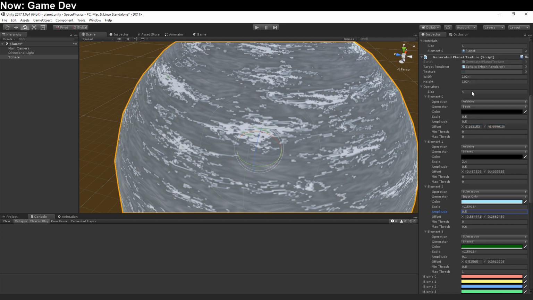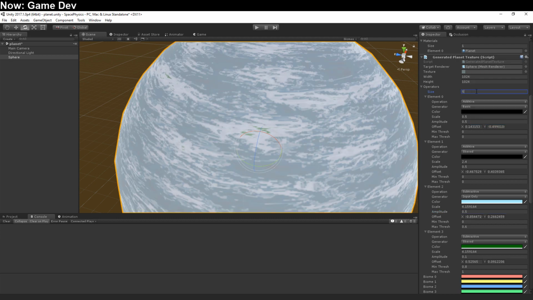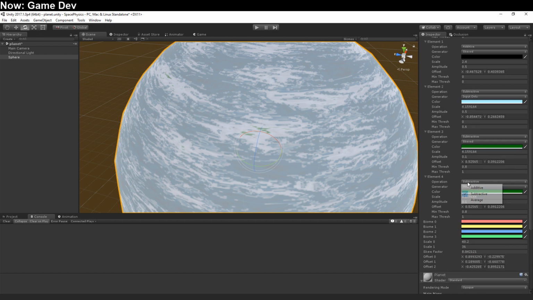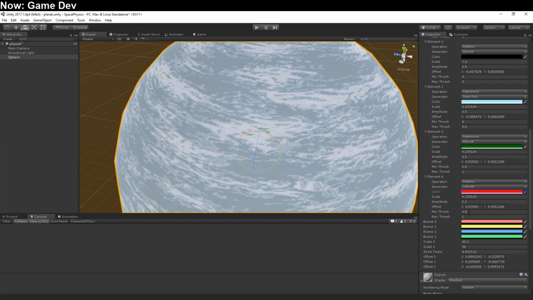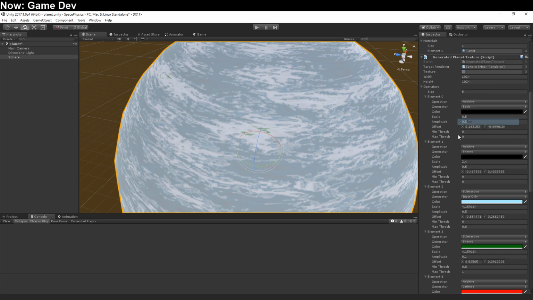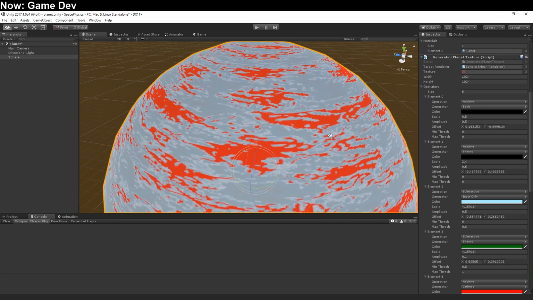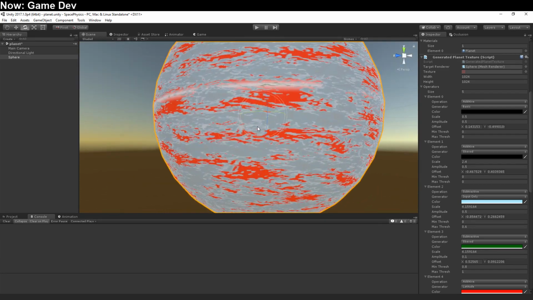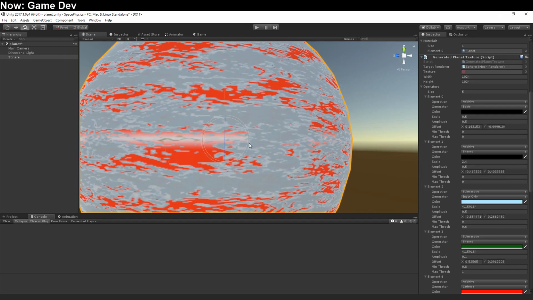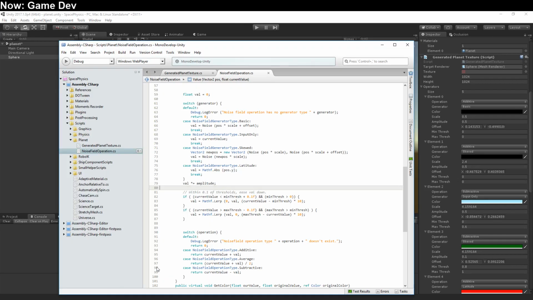Because I want to get the latitude tested. So what we're going to do is we're going to take an additive latitude with something we can see, like bright red, just to tell whether or not it's working. And we're going to go ahead and have a min and max thresh just to see whether that's working. Make our amplitude 1 and run it. So you can see that this is not latitude based. There's something wrong with the latitude engine, and it's not latituding. This weird white stripe, I'm not sure what's causing that.